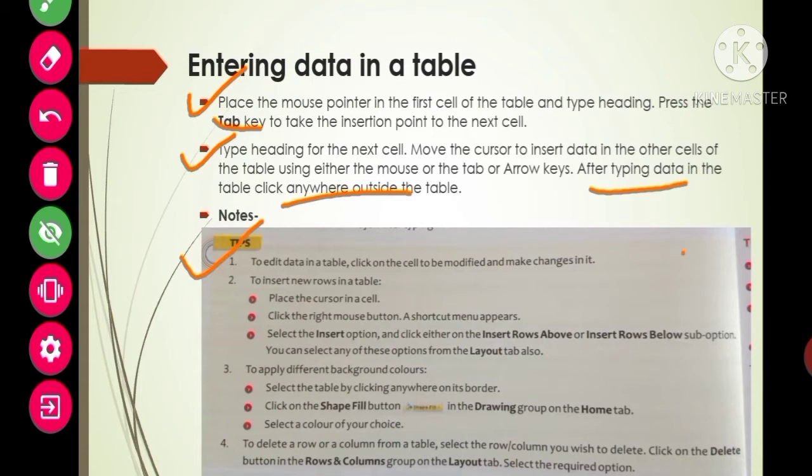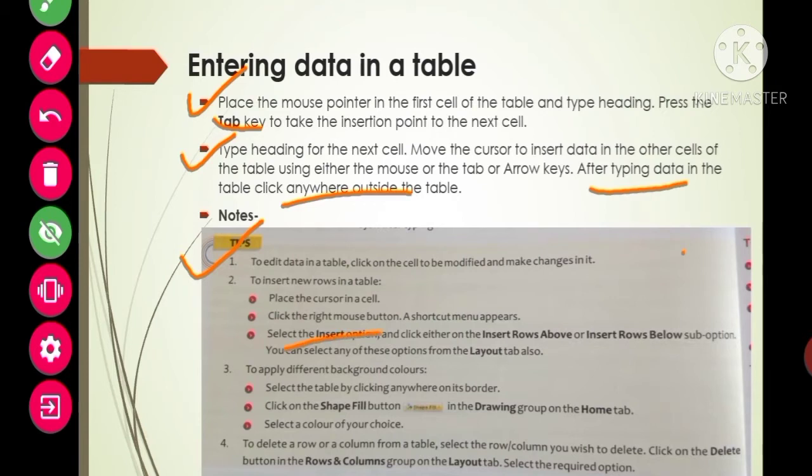If you want to modify the data or information which you inserted in your table, you can do it very easily. Another thing: to insert a new row in a table, place the cursor, then a menu will appear, and then you will select the Insert option. Which option?